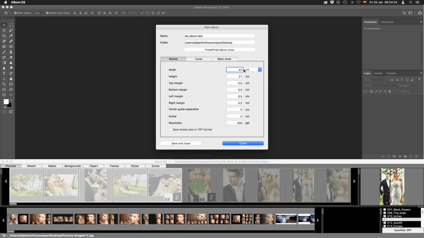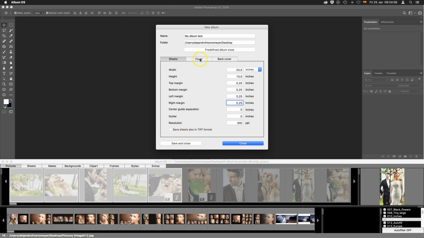Therefore, if you want to create an album of 40 by 20 centimeters, or let's work in inches, 20 by 10, you will usually have to create it at 20.5 by 10.5, because this half inch will be cut out, a quarter inch for each trimming guide. Input the resolution and then click Save and Close.